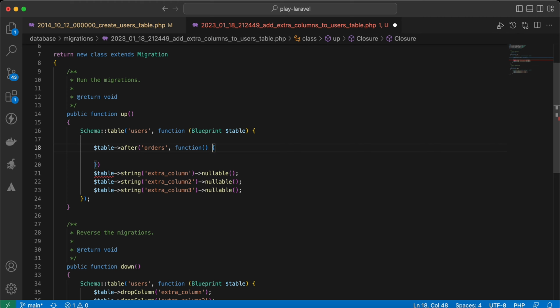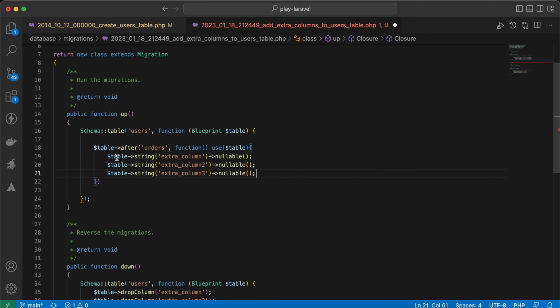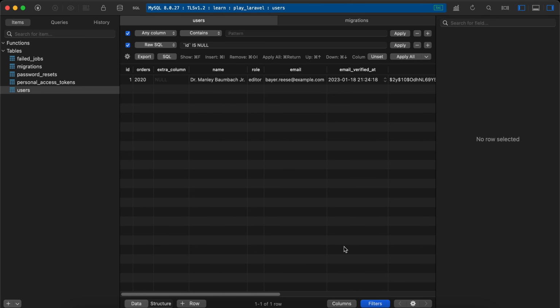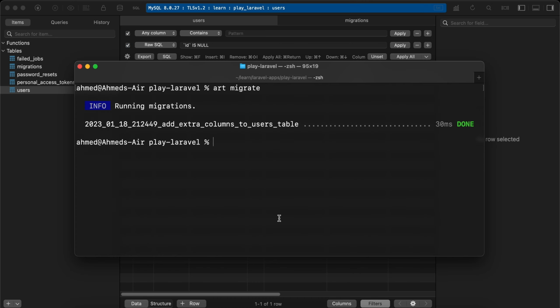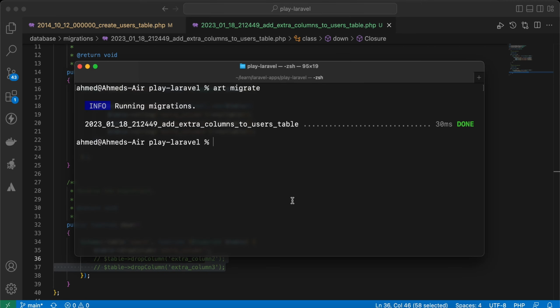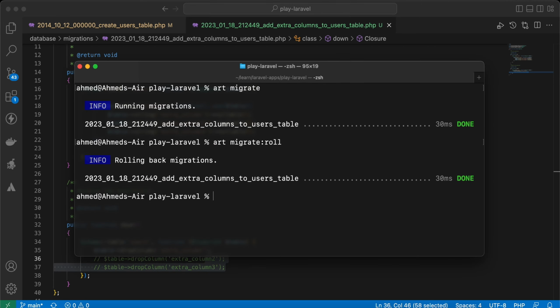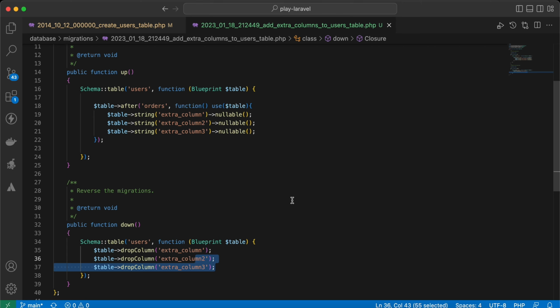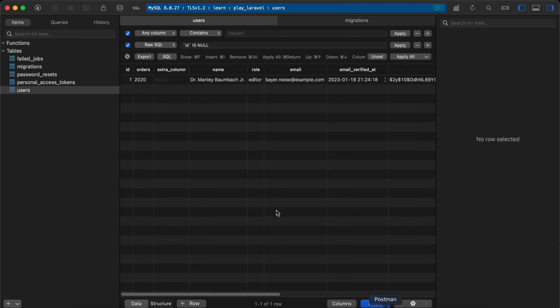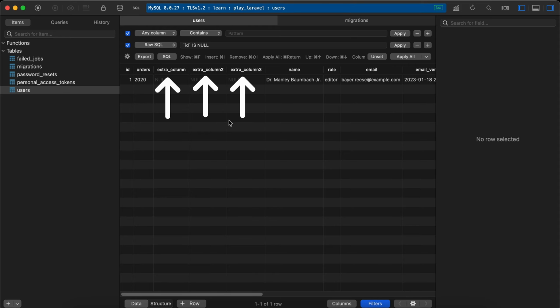So we'll say use table, and we can make it here directly, add semicolon, and let's run our migration again. I will say rollback, but I want to comment these two lines first, then rollback, uncomment, and now run artisan migrate. It's migrated, back and refresh again, and now it works, right?